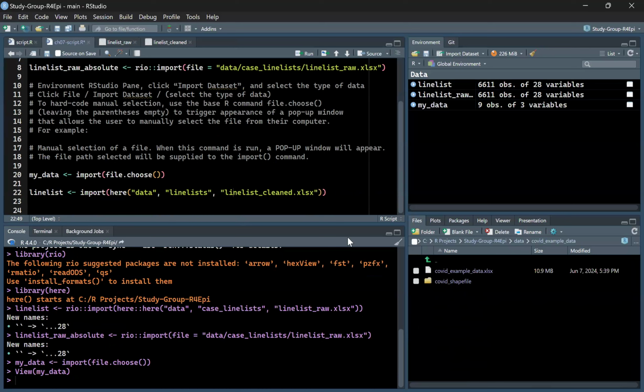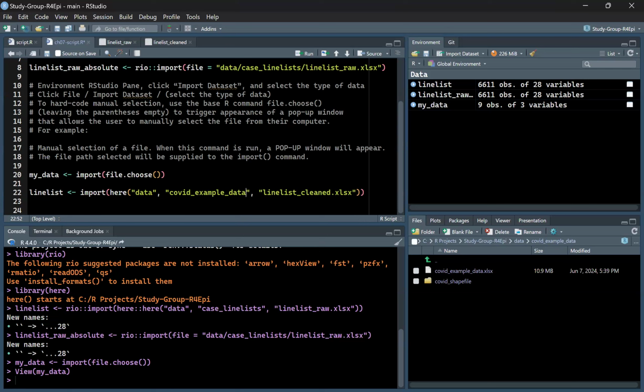Okay, this one. What I need to do: I already have the first folder as data. Then the second one is going to be COVID instead of line list. So it's going to be COVID underscore example underscore data. That is the secondary info that I need to give for the folder where my data is going to be inside.